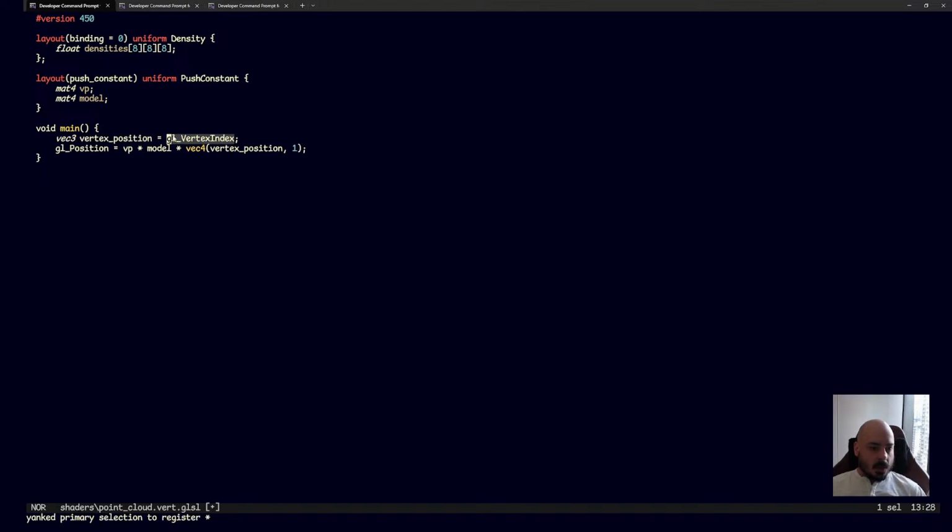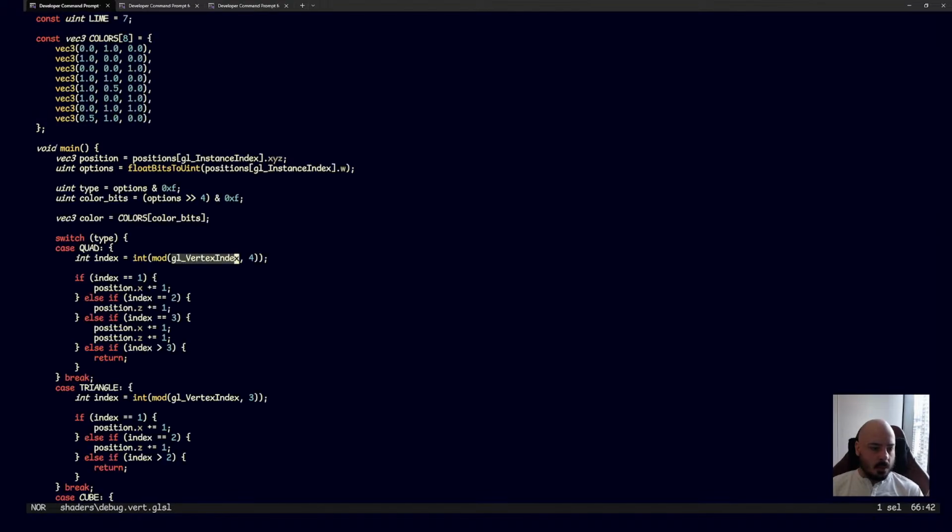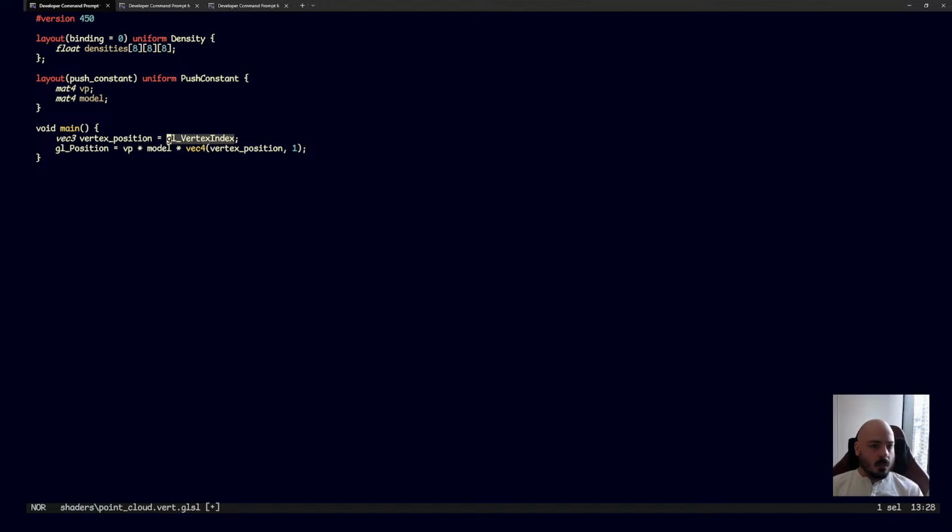So we've got the vertex index. Let's say it's 0. Then the position x, y, and z would be 0. So we need to do something like z times, oh, but we don't have the z. What is this type? It's an int. So if we say float, no, we want int. X is going to be vertex index. Okay, we need to figure out which direction we're going to go.